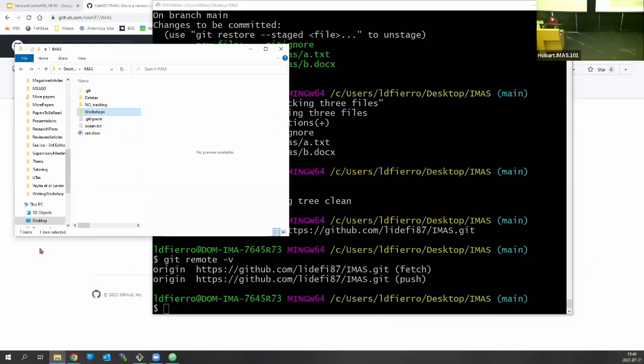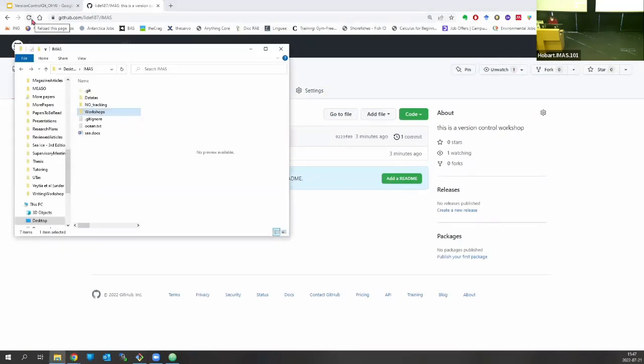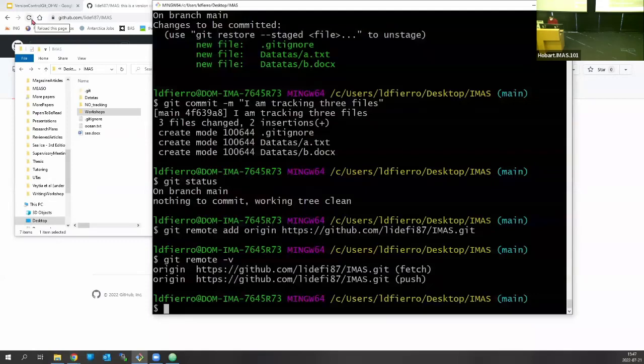So if we go in here and we go refresh it, we see that we still have nothing of the things that we keep in our local machine, which is all this, as we have been working before. So what we need to do is we need to do a push. So we send what we have in our computer to the cloud, essentially.